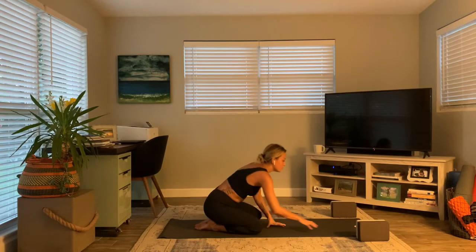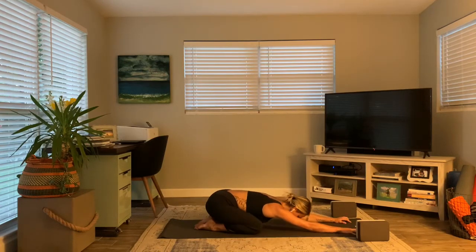We're going to drop back into child's pose. So big toes come together. Knees can go a little wider. Walk the hands forward, top of the mat. Maybe you rock the forehead side to side or forward and backwards. And keep reaching the hands forward.